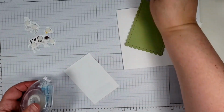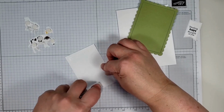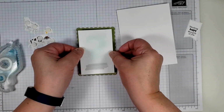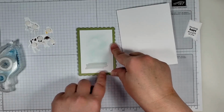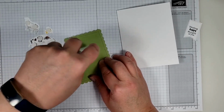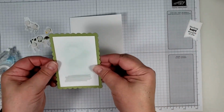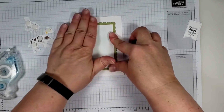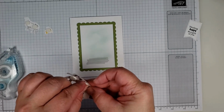Okay, so what I want to do before I put those down, I'm going to bring in my Stampin' Seal. I'm going to add some adhesive to the back of this piece here, and then I'm going to adhere this right in the center of my scalloped rectangle. This piece is going to fit perfectly within that stitched border. Okay, and then I'm going to add some adhesive to the back of this, and I'll add this to the center of my card base like so.